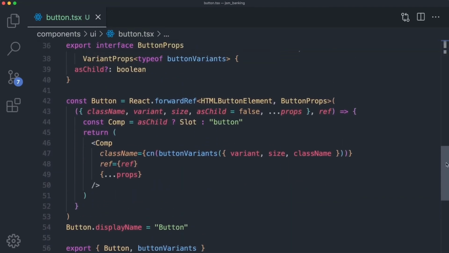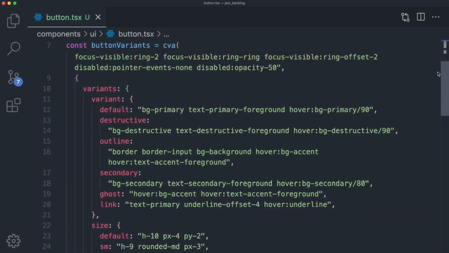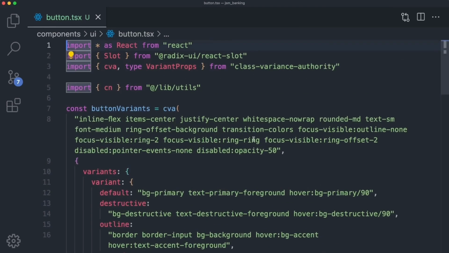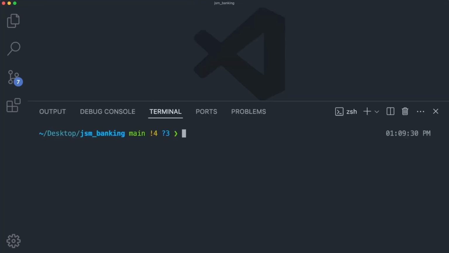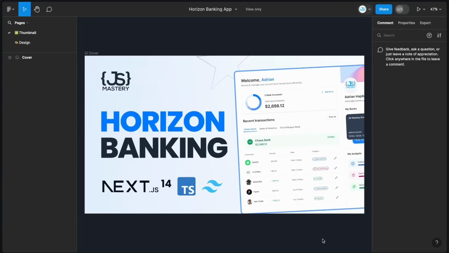And it does seem like a lot of code for a button, but don't worry, you never have to dive into these files yourself. You can simply use that button later on within your code and then modify it only if you need to.